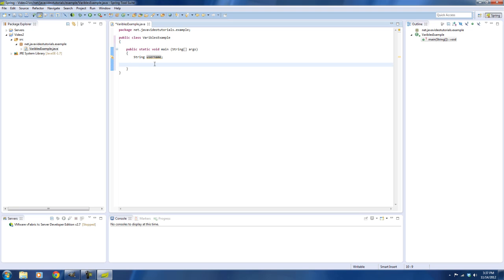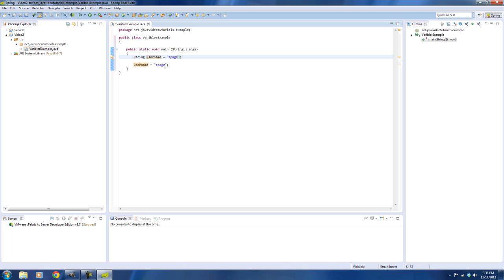So the third thing that we're missing is the actual value that we want to store inside of the variable. We can do that in two ways. We can say username equals, and then we put our double quotes like I showed before, and you can put tpage. So that's one way that you can assign a value to the variable. Another way is to assign it right where you declare it.